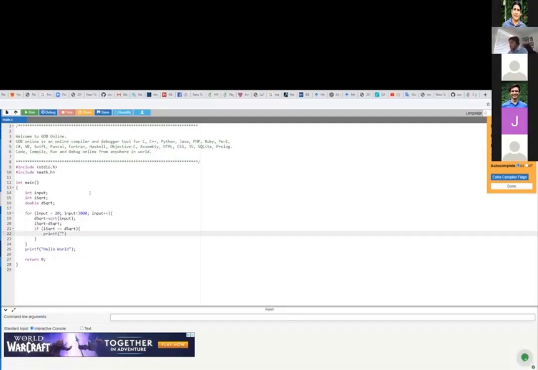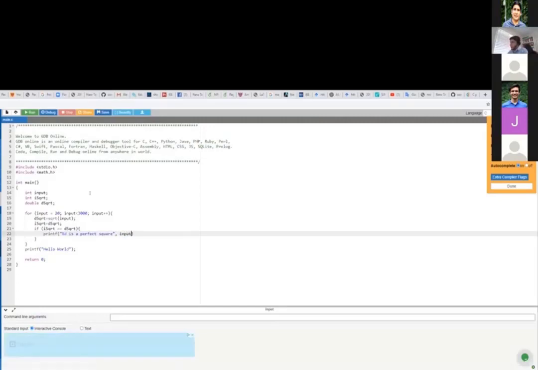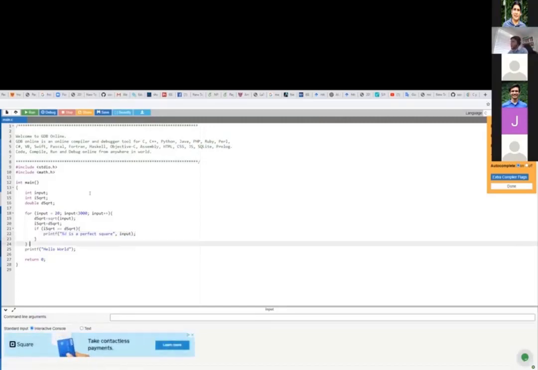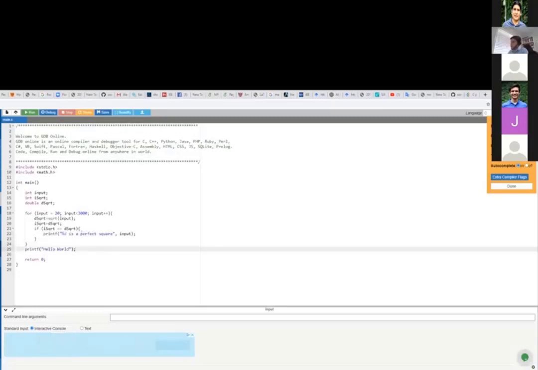And to print, what I want to say is my input. So in this case, it should be d, because I know it's an int, is a perfect square. And then I will just put my input here. Good. Let's see if this works. Does this make sense to you?